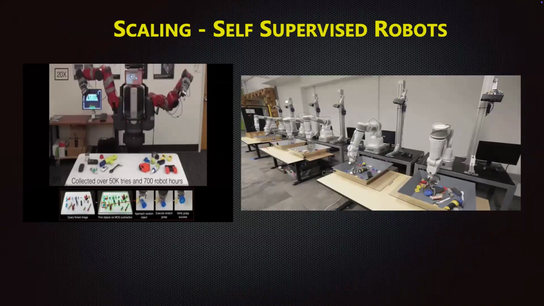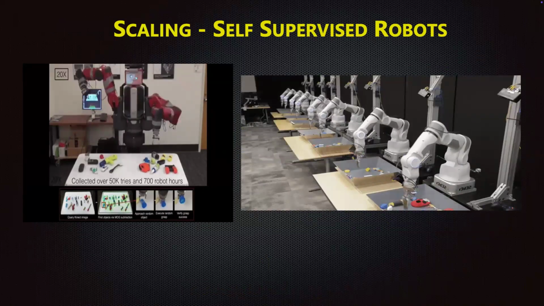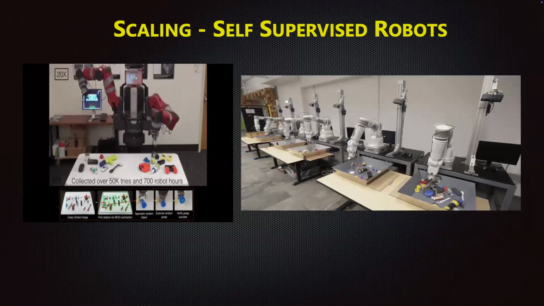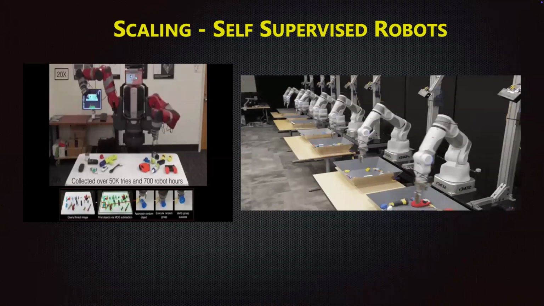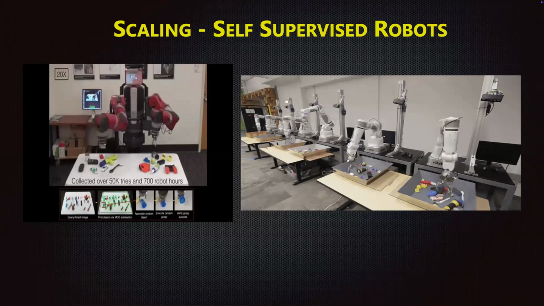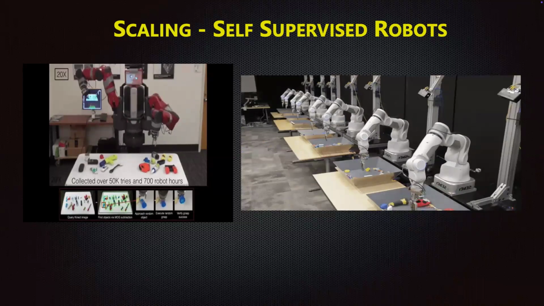One of the first efforts was from our lab itself, where we tried to collect large-scale data on the hardware itself. This was a self-supervised robot that we built at CMU, which would collect data 24/7, trying random grasps and seeing if the grasp was successful or not. Following it, Google did an arm farm as well, which was like scaling this up to 15 robots and trying to collect even larger scale data and so on.